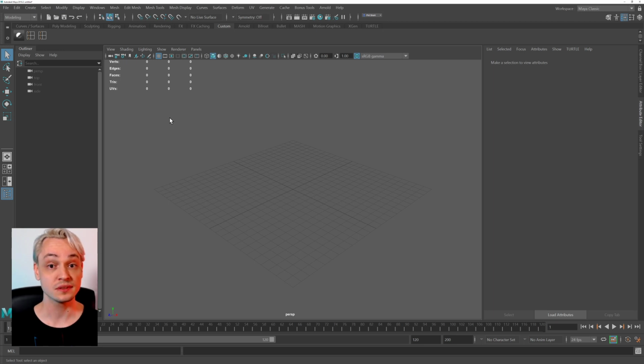So yes, I'm using Maya. Of course, you can use any 3D application that you want, because the workflows and principles are basically the same, no matter what software you use. I'm using Maya because I've been using Maya for the past 10 years, and I'm stuck with it. I can't adapt to Blender, because I would probably have to spend at least a month or two just trying to get used to the different workflows there. But basically what I'm doing is the same.